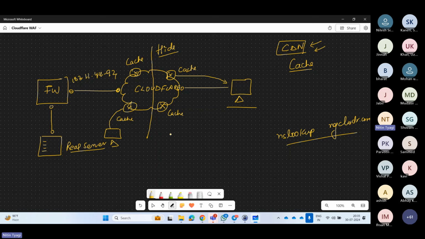How is WAF going to protect you here, right? Now, Cloudflare is also providing you security against network threats, as well as web application firewall. So network layer threats like DDoS are covered. If somebody tries to do DDoS, you can get DDoS protection from Cloudflare. If somebody is trying to do brute force, you can get that protection as well, right? But still, you are vulnerable to SQL injection, cross-site scripting, right? Your buffer overflow and all that stuff.